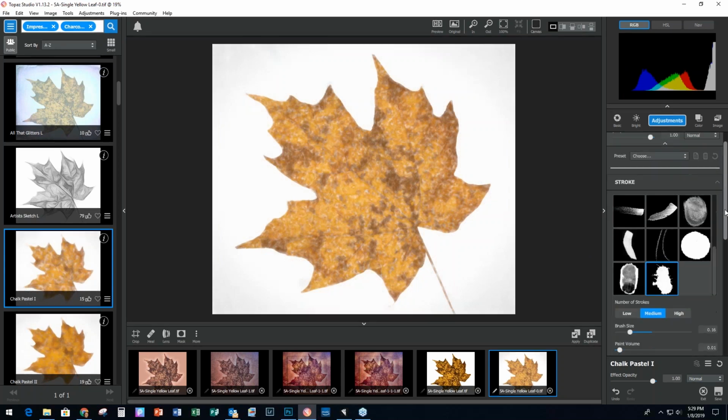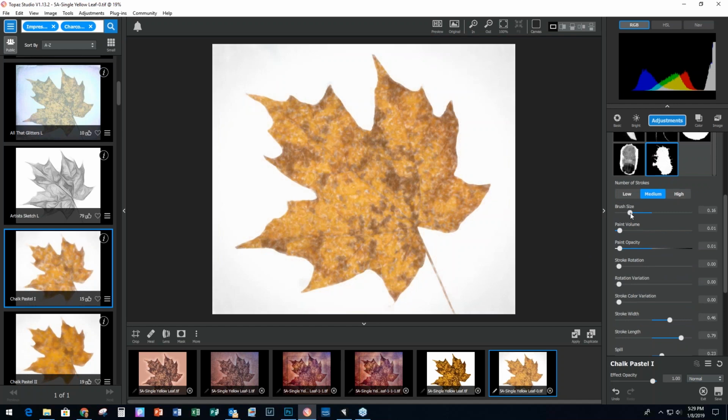And I'm going to change the brush size just a little bit, make it a little bit bigger. The paint volume, I'm going to leave low. Stroke rotation, and that's just changing the directions of the strokes themselves, and then varying the way that it's rotating it.